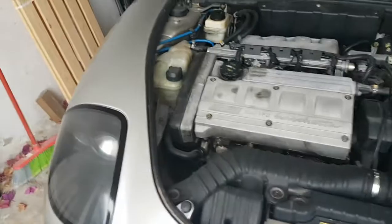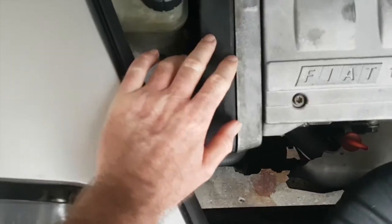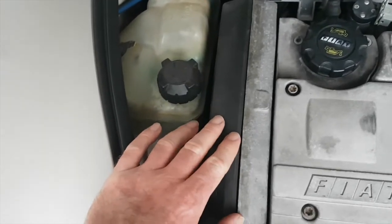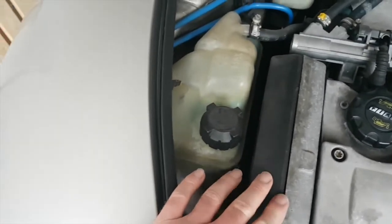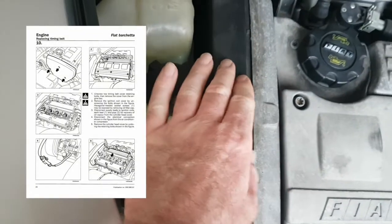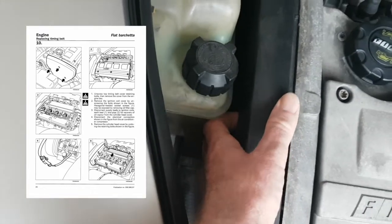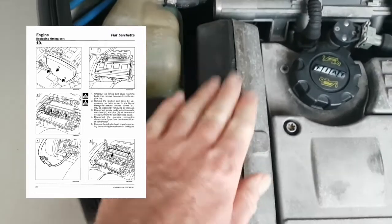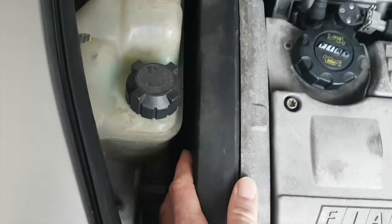Okay, so what I'm going to do is take off the timing belt cover, and we'll have a look and see if we can see how worn out, if at all, the timing belt is. According to the Fiat Barchetta workshop manual, it's held in by 3 bolts or screws, so we'll probably have to move this first and then we should have easy access to take it off.